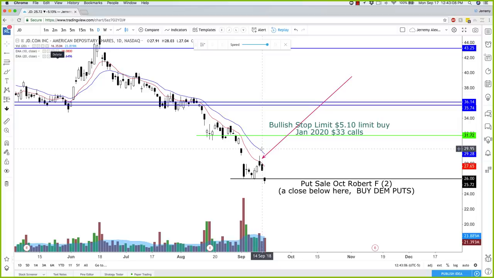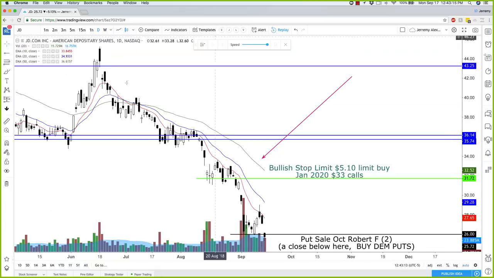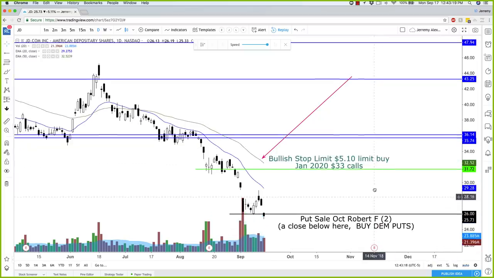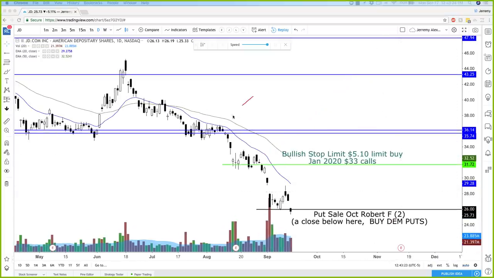What about, all right, Jeremy, I'm just going to do it off the 20. Okay. So if you turn the 20 off, oops, I turned the 10 off. If you do it off the 10, take the 10 and just do the 20. So you short off the 20 and then put your stop above the 50. Okay. So you would have maybe gotten something there, potentially, even though this was a very, very, very good support. So once that support broke down, there was no time that's hit the 20, at least not yet. So you're going to wait a little bit if you're doing the 20 on the daily. That's a whole month.